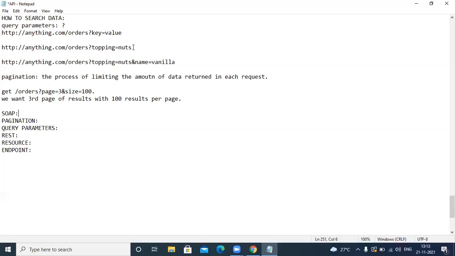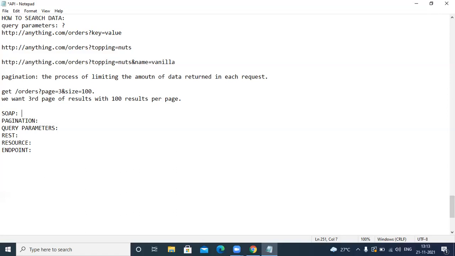So SOAP is an API architecture known for standardized message formats. Pagination is the process of splitting up results into manageable chunks. Query parameters are the parameters sent along with the resource in the form of a key value pair to filter the results.